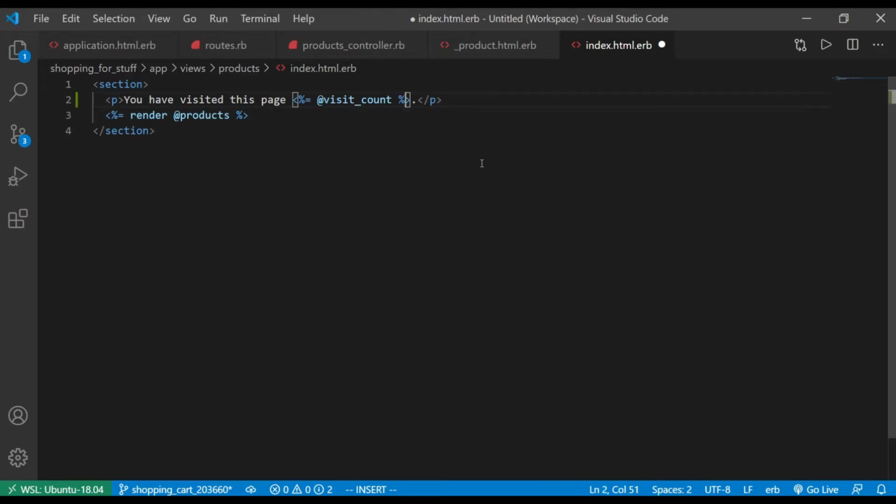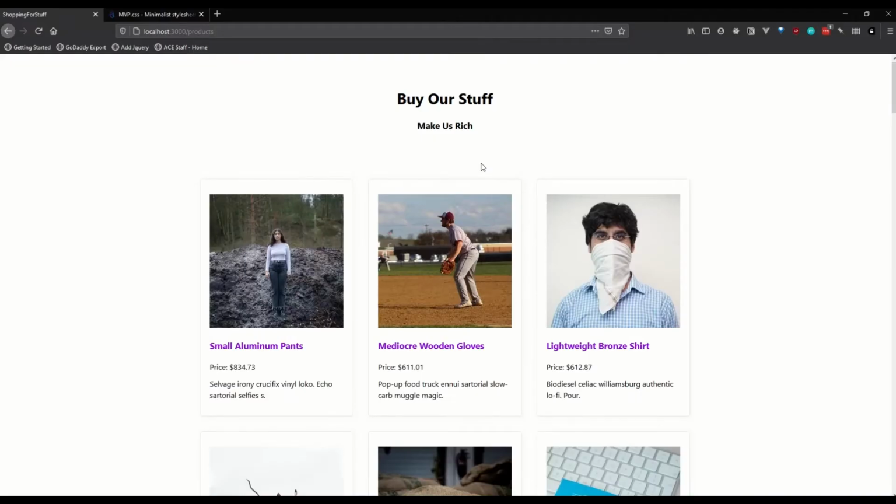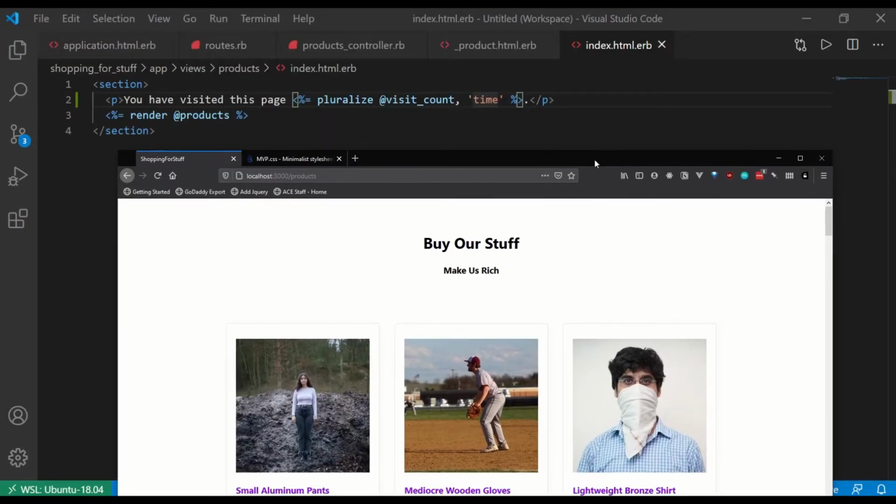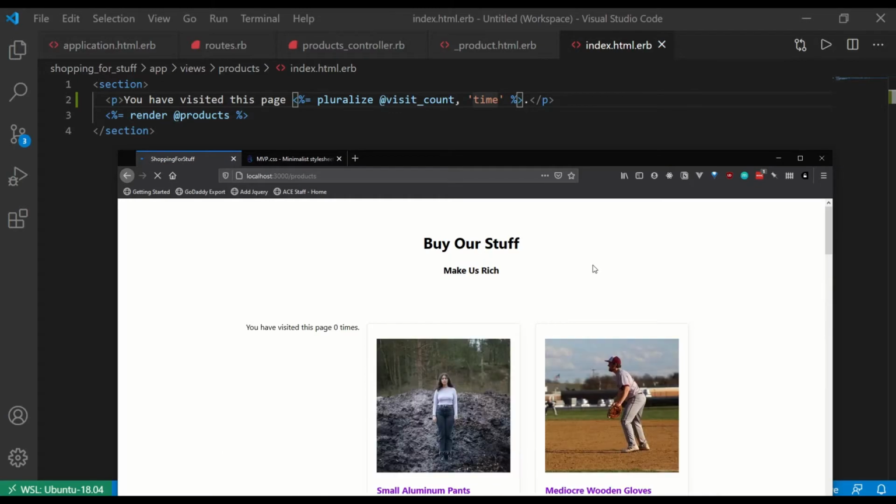And so I can make use of Rails's pluralization helper. I can say pluralize visit count with the word time. And if I go to my application and reload it, that looks awful.